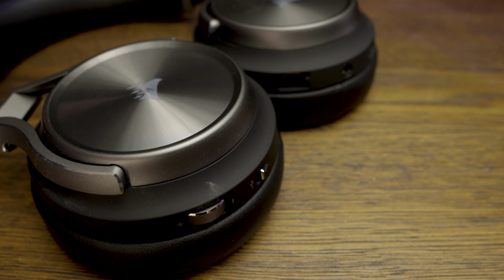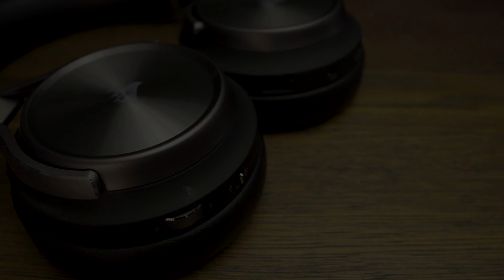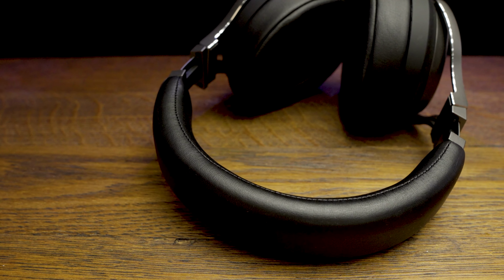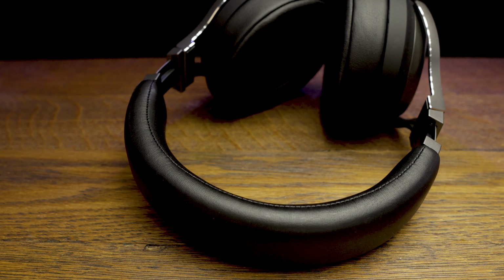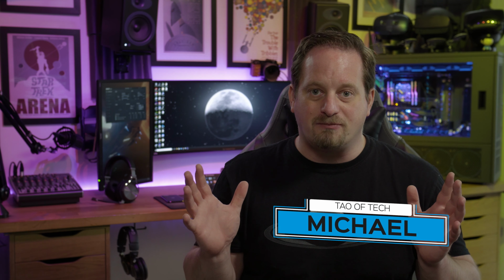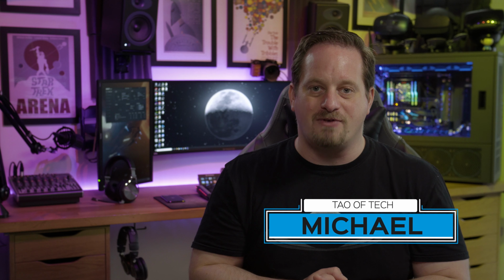Corsair Virtuoso. An aluminium-framed 7.1 surround sound wireless gaming headset. Aside from the aluminium frame, it features memory foam on the ear cuffs and on the headband, and this contours around your face really well.